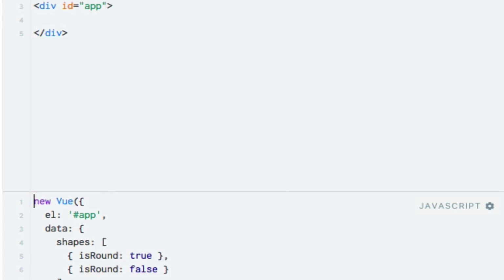I'll just write that before we get into determining which classes should be on the div elements. So going to the template, say div class equals shape and v-for shape in shapes.